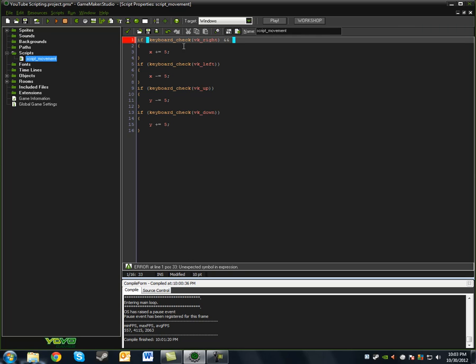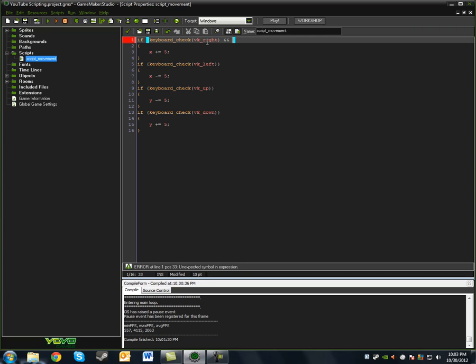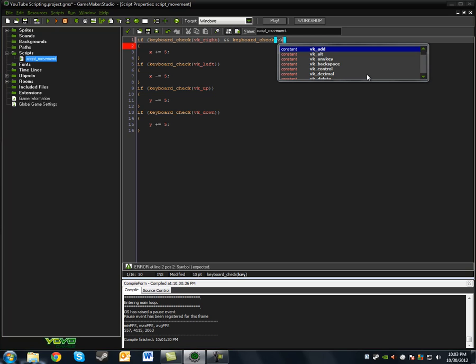So think of this like one conditional statement and another, except they're both tested and they both have to be true to execute this block. So after this AND, treat it like another condition. You have to type out the entire thing again. So what's the other condition? We want to check to see if the key, what is it, the P key?